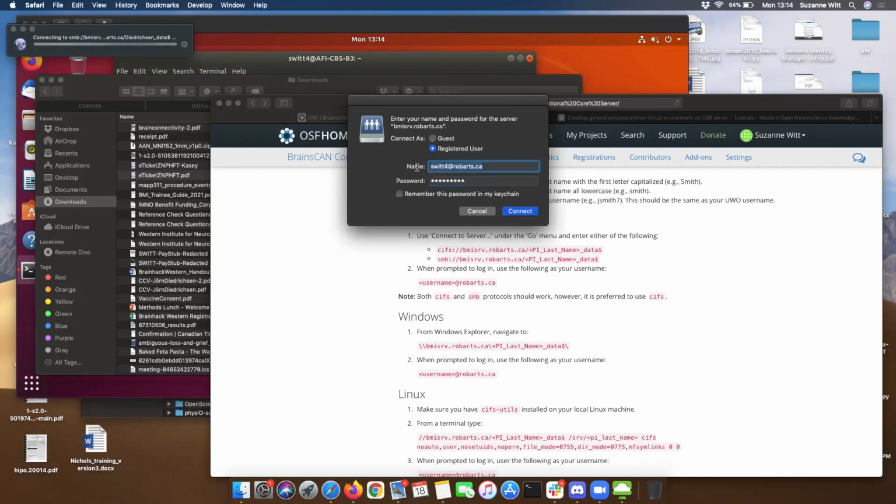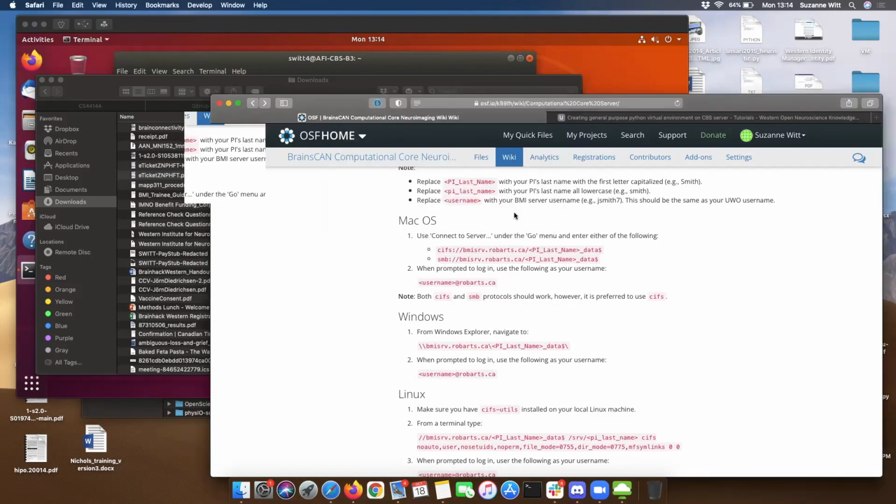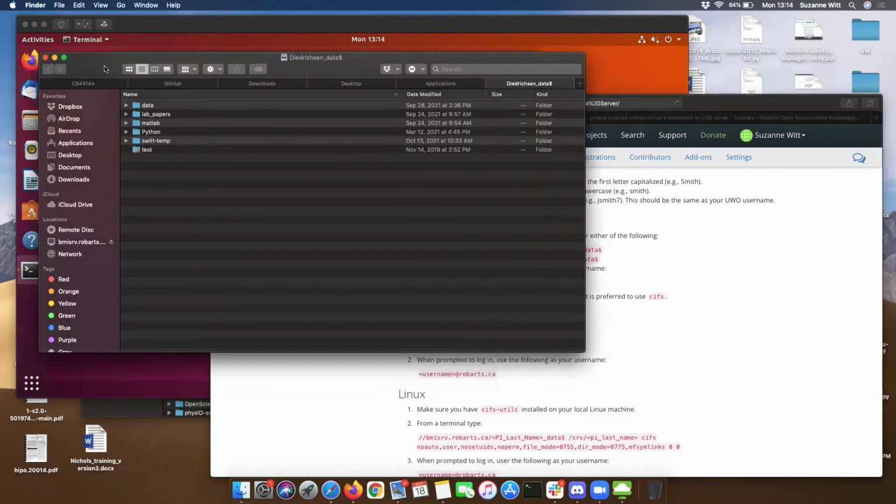Your username, somewhat annoyingly, will be your UWO ID at robarts.ca for running this step. And then you click connect, and then you'll be able to see all the folders in your PI's data share. And then at this point, it's just drag and drop as you would any other external drive.